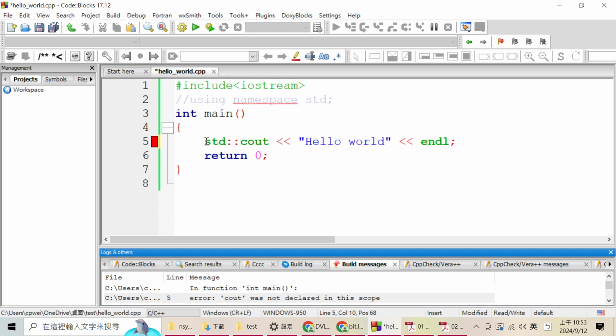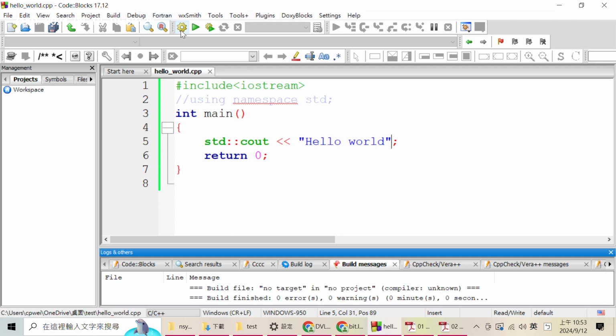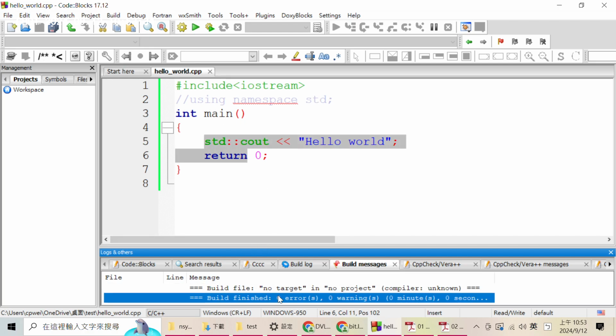Okay, then this student suggests we modify the code like this, and let's compile again. So his solution is correct. After we modify the code, the compiler has no errors. We succeed.